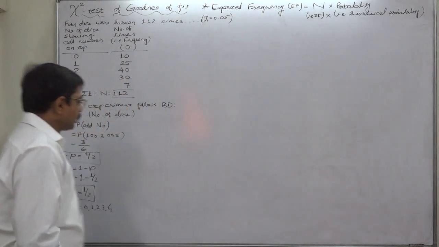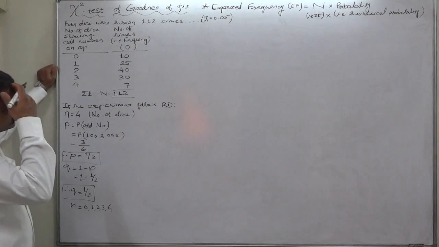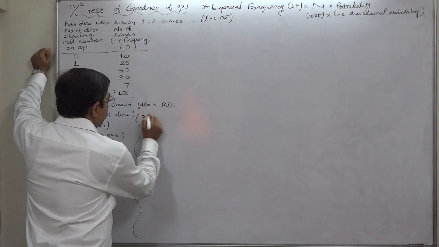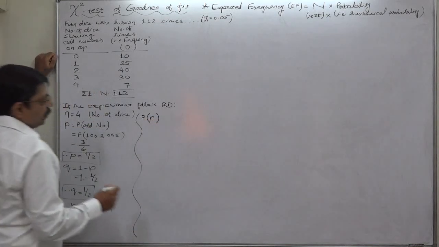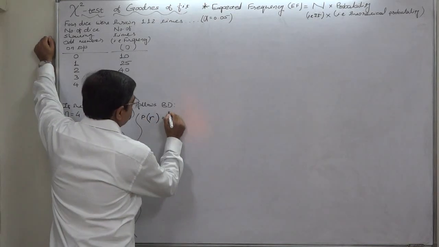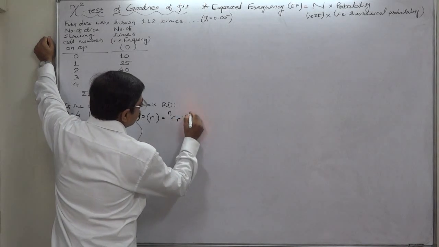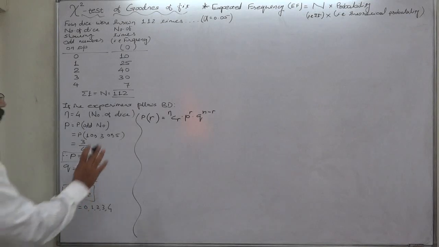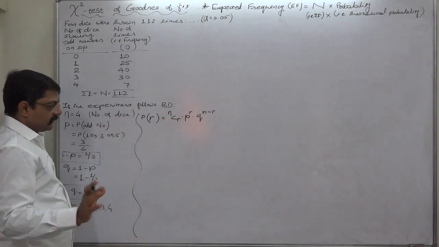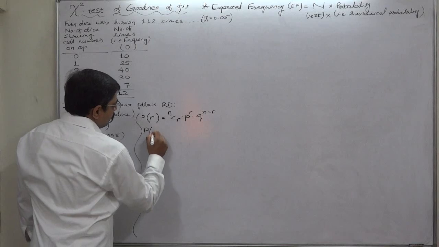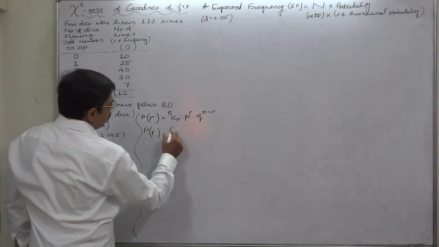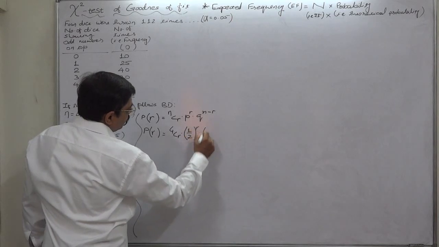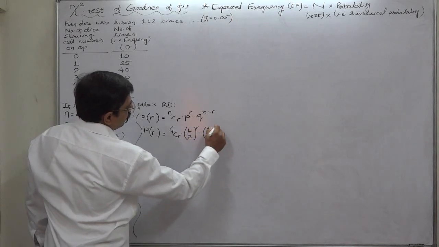Now, first of all, if we want to use binomial distribution, what should we do? First of all, what is the formula of binomial probability? The formula of exactly R successes is nCr into p raised to r into q raised to n minus r. That is our formula. Let's substitute all values except r in this case. So the probability of r successes in this case will be 4Cr into half raised to r into half raised to n minus r.